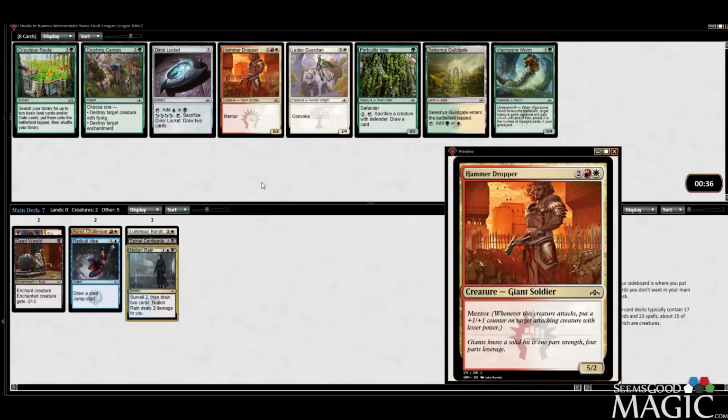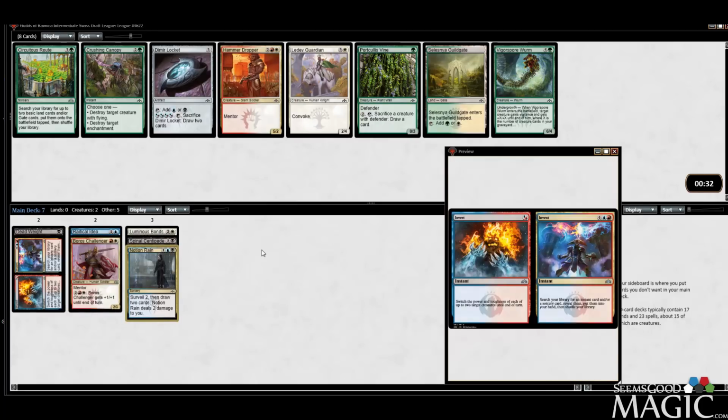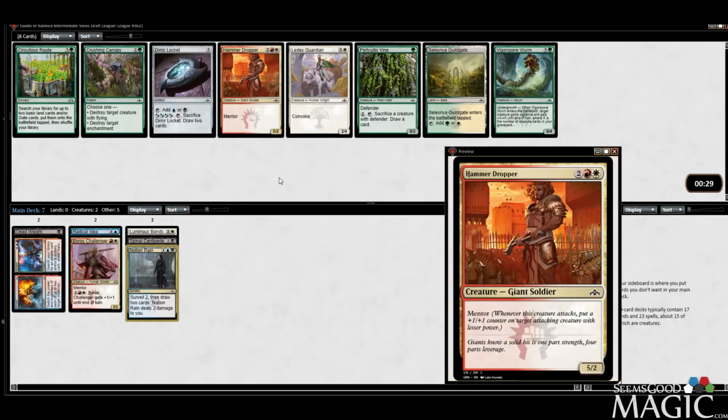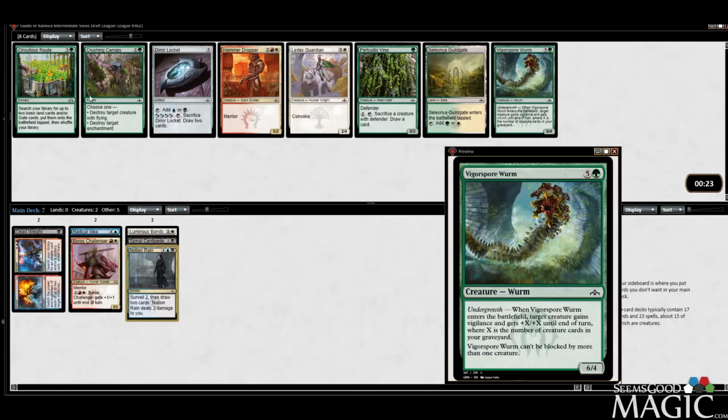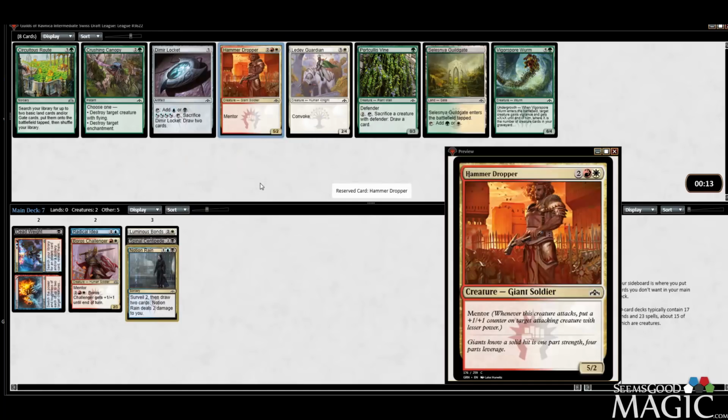Now we see a Hammer Dropper. So no sign of Boros in the first 4 to 5 picks, and now we're seeing pretty decent ones. Late green stuff that's good. Man, this has been a confusing one for me. Could just take the Hammer Dropper, I guess. I'm really trying to sort this out, I swear, guys.